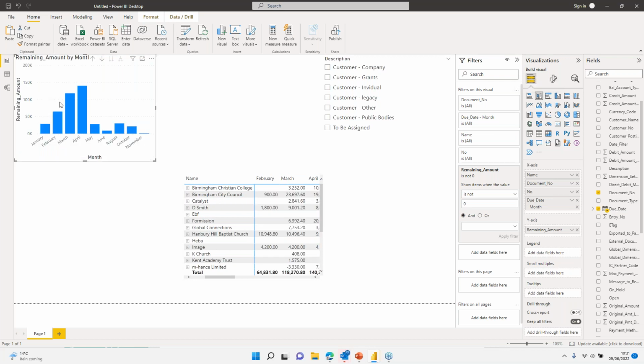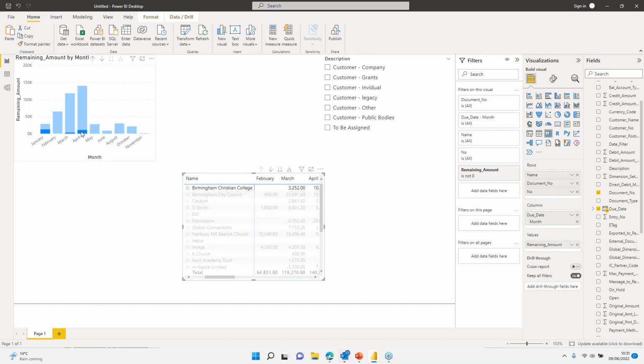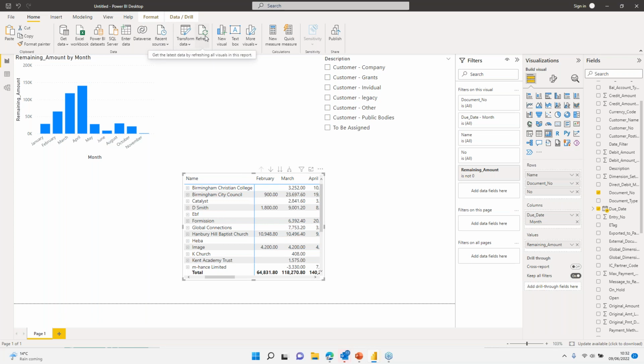You can see now, I've got this value by when it's outstanding, by the periods. I've got the detail here. If I want to click on Birmingham College, it shows me what elements of it. You can see here, darker numbers. And all you're doing is building up that table, changing your visuals, and doing what you need to on your visuals. Not really that difficult. And at present, this is just me doing this, and I can go in, I can pause, I can refresh, I can build what I need to build.